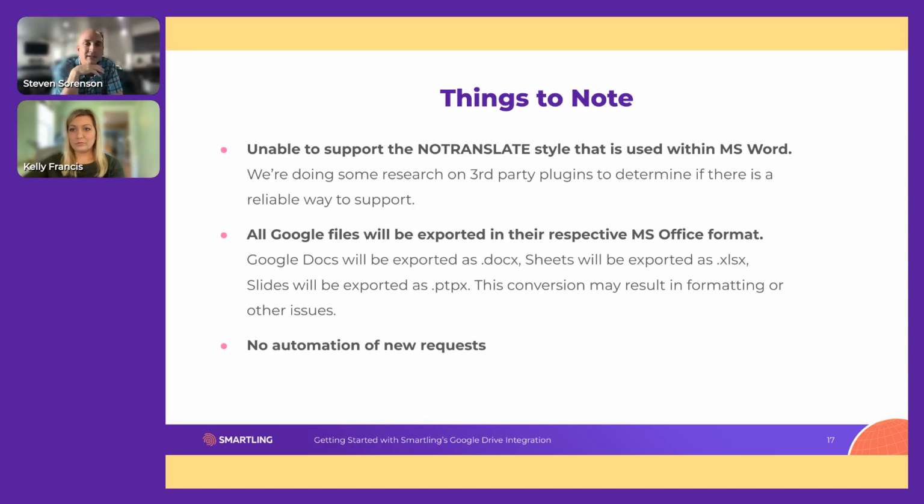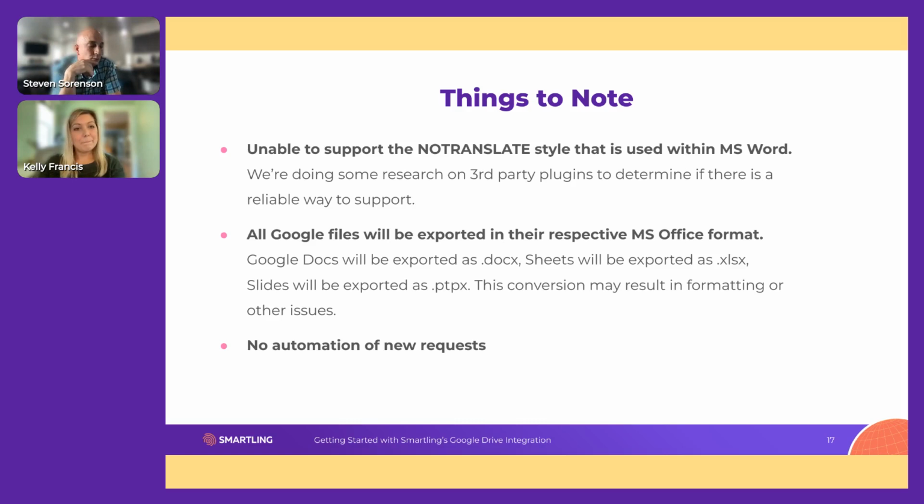If you have a pretty complex document with lots of visuals and layout formatting, you may have conversion issues where that gets messed up. On those more complex files, it's recommended that you do a desktop publishing step at the end, where you make corrections to the layout and make sure it looks good before you hand it over to your final party. So that's one of the big things to be aware of.